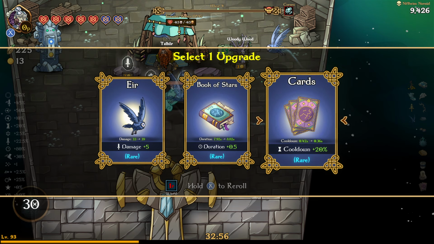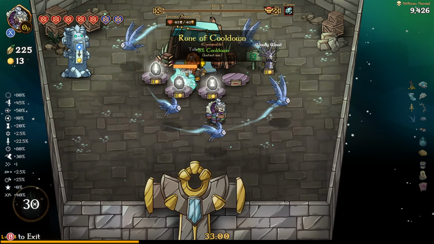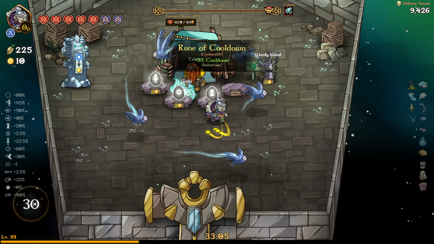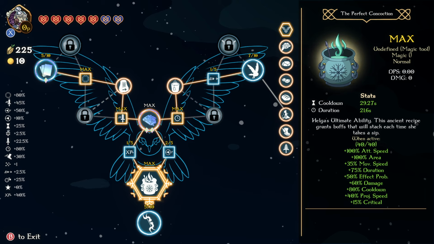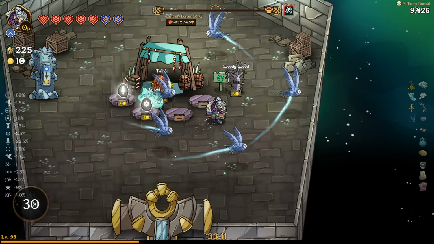Okay, we'll keep going with Book of Stars. Cooldown. So can this get, let's see, what's the cooldown on this? 30 seconds? I don't know if that can get any lower than 30 seconds. Oh, it does. Okay. That wasn't a ton, but. Okay, we're gonna do one more reroll.